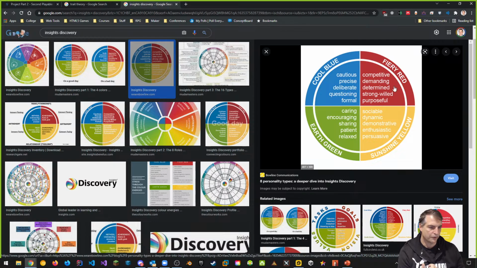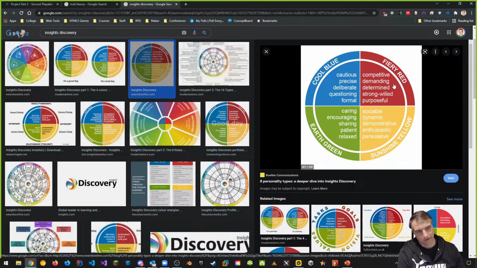One thing we talk about with this diagram is that the ones in opposition, fiery red, which is the opposite of earth green, is typically not the way that characters work. It's not like you can be competitive and caring at the same time. So usually the opposites are not typically archetypal of the way things work in character. Usually they work in a wheel.